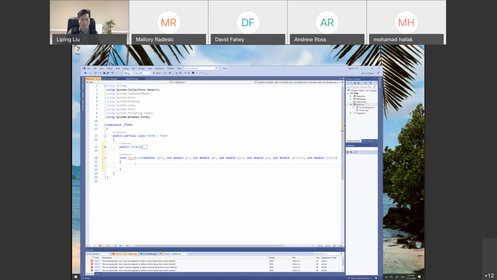So the only thing we need is to make sure that we are going to use a for loop. Okay, let's write a for loop first. In last class, I used a for each loop. So this time I will use a regular for loop. Integer i equal to 0, and i less than data.count. So that's the total number of numbers in the list. And then i plus plus, right? Curly brackets.